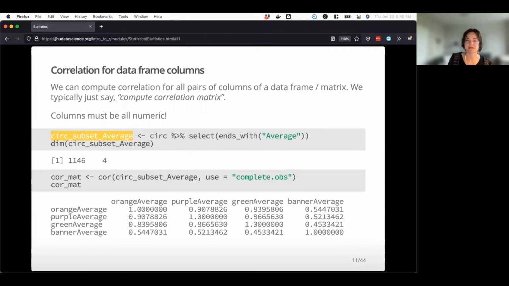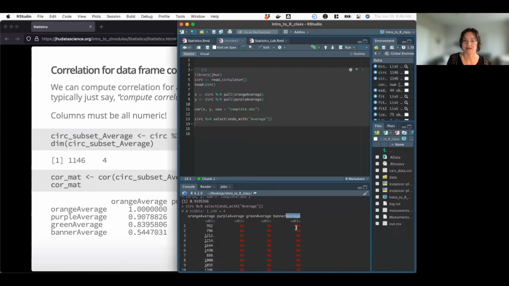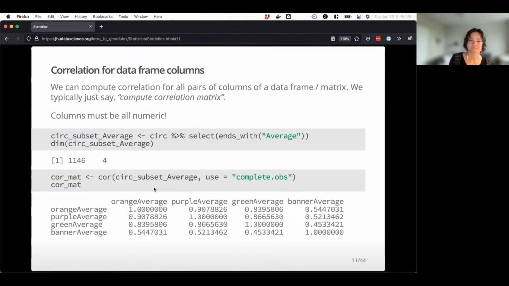And so what I get is a nice little grid like this, okay? So piping it into the core function just like we did before, putting that subset data set into the first argument, and then just letting it know I want to use complete observations because we had lots of NAs. And like I said, we get this nice little matrix.